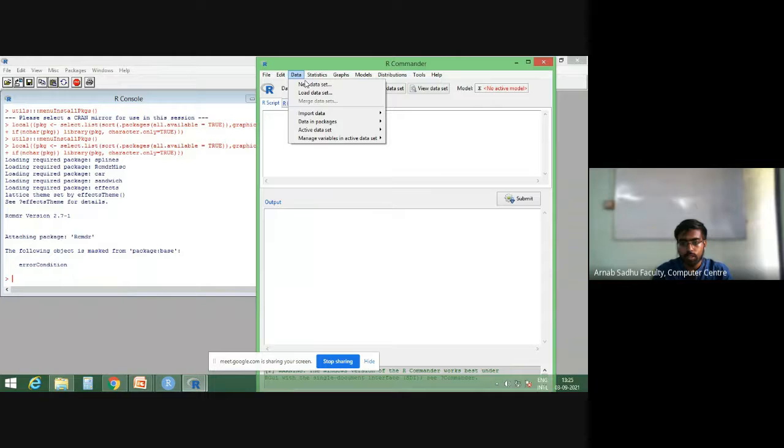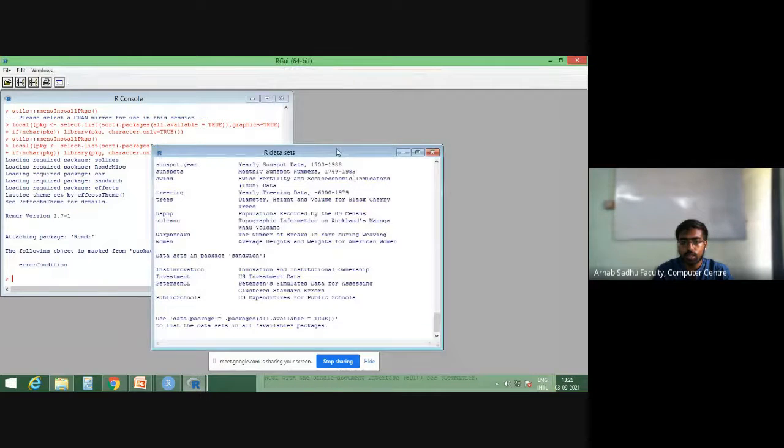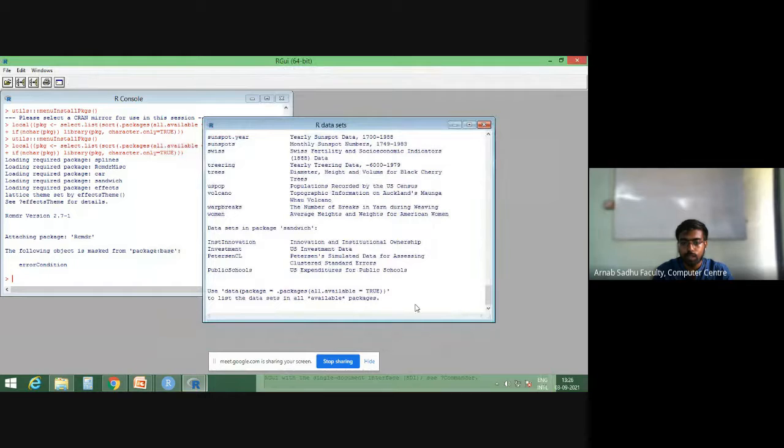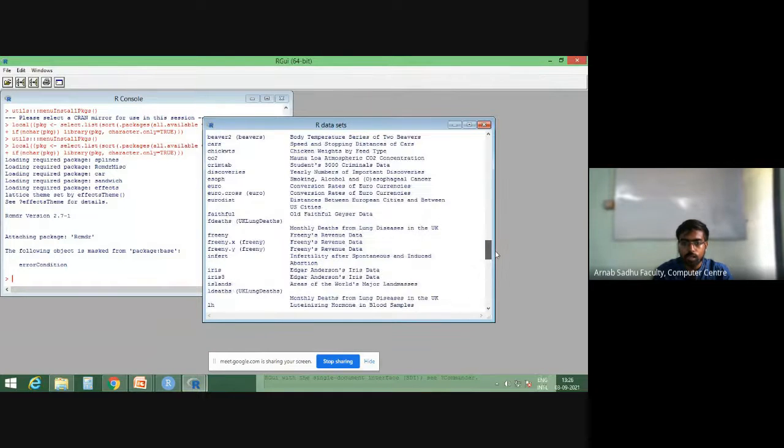So how many data sets are available? To see the data sets, you go to the option Data. You go to Data in Packages, and there you have the option List data sets in packages or Read data set from packages. So you can quickly check the list. So here is the list of data. We are already familiar with the iris and mtcars data sets from the beginning. So let us check whether these are available.